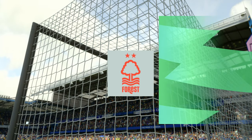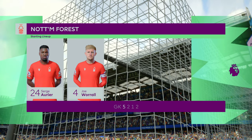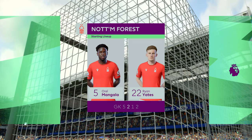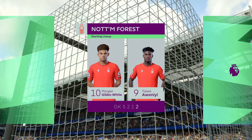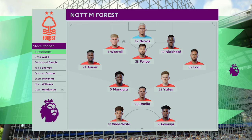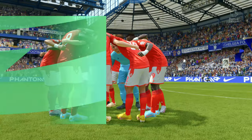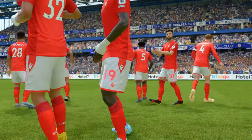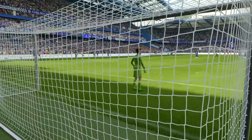And here's how Nottingham Forest will line up. Keylor Navas is the goalkeeper. Renan Lodi plays with Serge Aurier in the fullback positions. And it's two strikers up front who will look to provide the goal-scoring threat. 24, Reece James. Number 6, Thiago Silva. Number 21, Ben Chilwell. Number 7, N'Golo Kante. Thank you, Stamford Bridge. Enjoy the game.